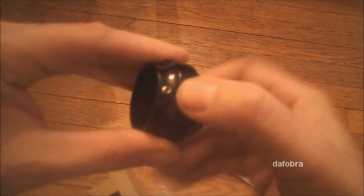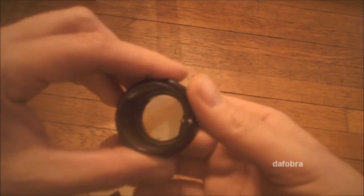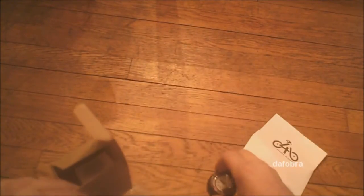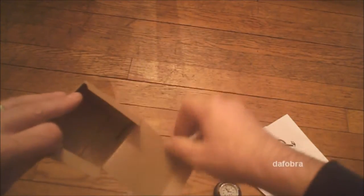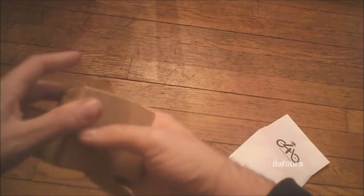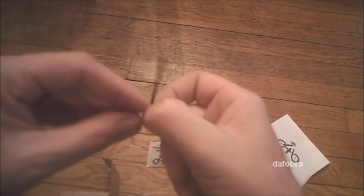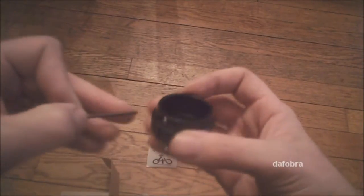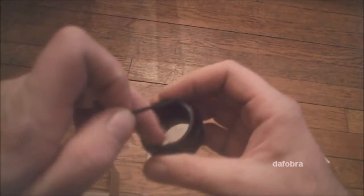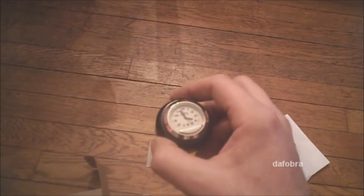The way it mounts is there is a set screw on the bottom here, and as you tighten it up, it's going to press against the stem nut and lock it in. And here's another surprise I did not expect to see. Inside the package, they even include the correct size Allen wrench. That surprised me. I thought that was really cool of them. So as you tighten this down, it's going to press into the stem nut and lock it on. And that's what we're going to do right now.